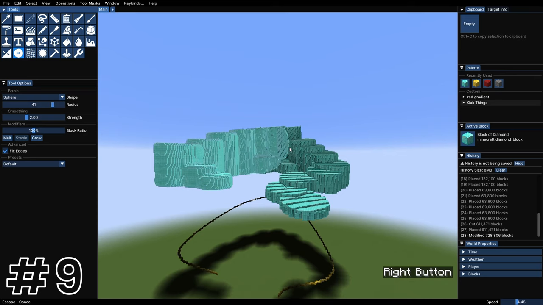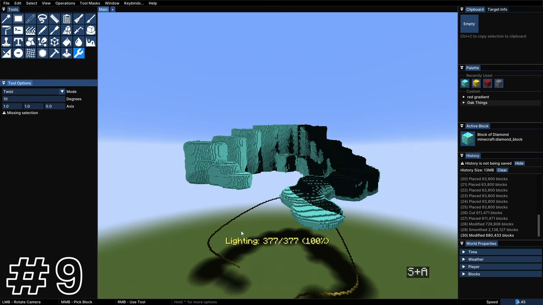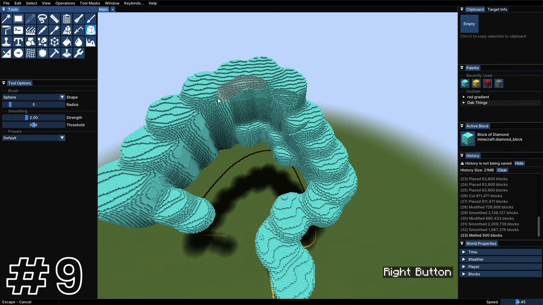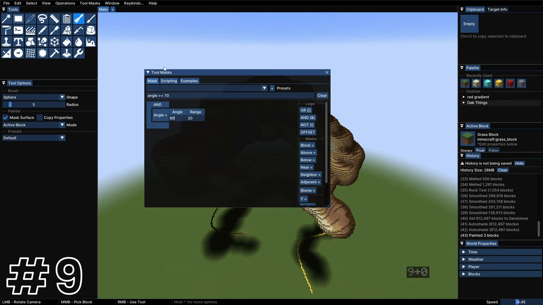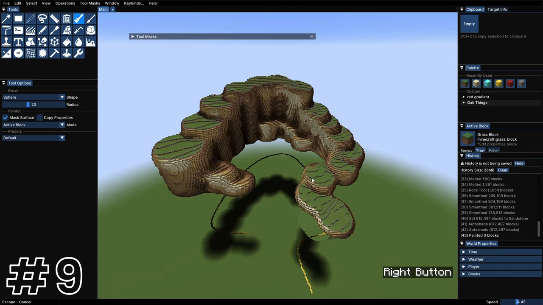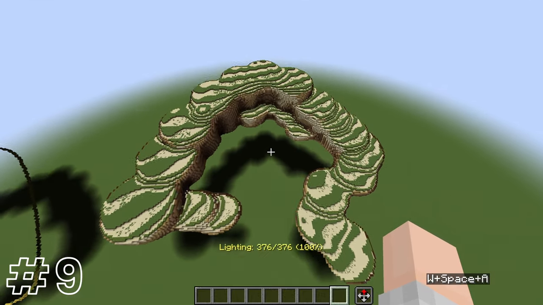Then of course, we'd need to smooth the edges, perhaps twist it again slightly in another direction, and finally polish the shapes with other tools like Melt, for instance. Then it's just a matter of painting it. I will use the auto shade and some tool mask to do something quickly, and there we have it, a very fast and easy terrain that we can even scale down with what we saw before, and that's it.